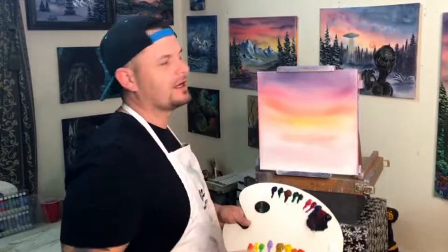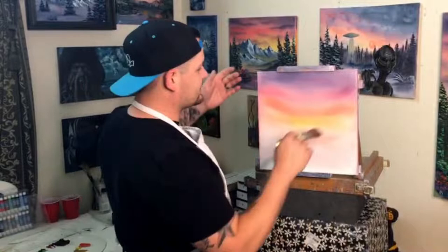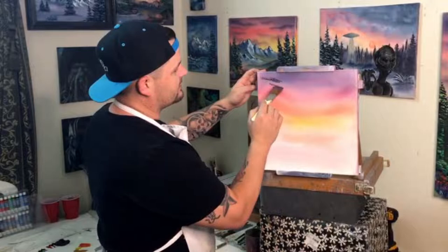So I'm taking the crimson, the blue, the black, gotten it right down here, kind of wiggled it onto our 1-inch Bob Ross brush. And then we're going to come up here and just kind of decide where our clouds live, right? Let's see. All we're going to do is just kind of bounce in these shapes of these clouds that we want in here. Maybe we'll put some over here.